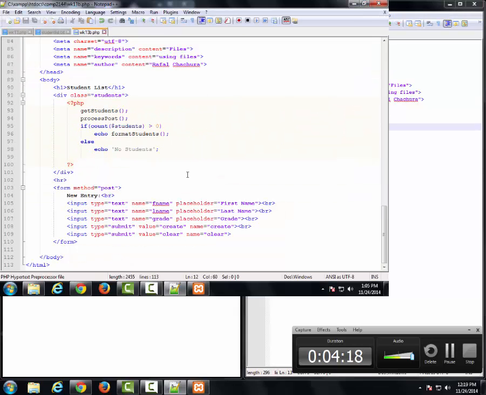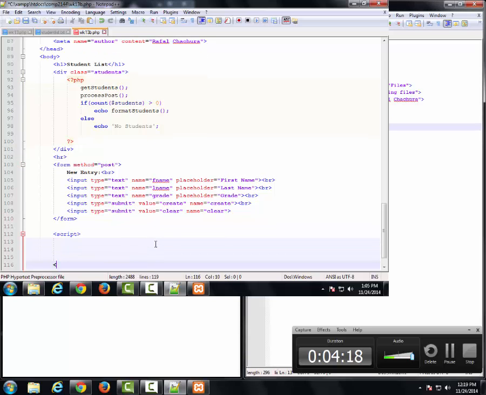Okay, so here what I'm going to do is create a script tag. What I want to do is on page load, I want the focus to be set to that container so I can just quickly write information. We can do window.onload, or we can just do something like this.